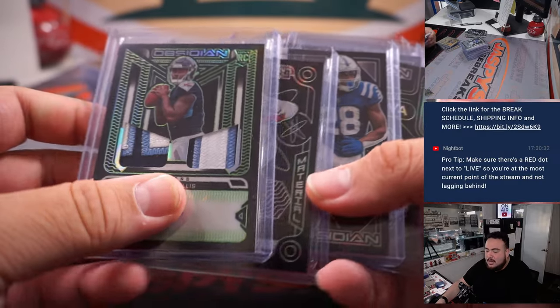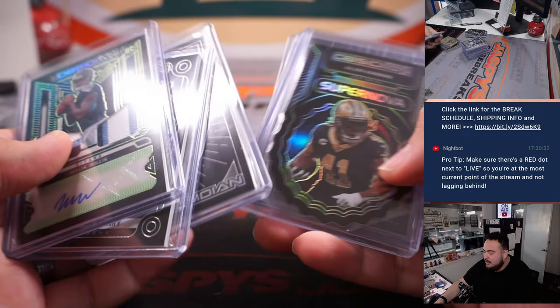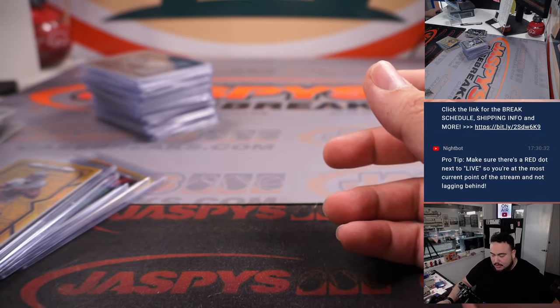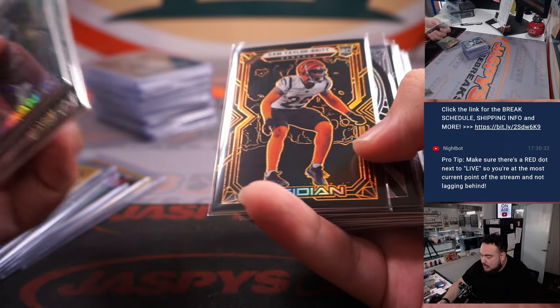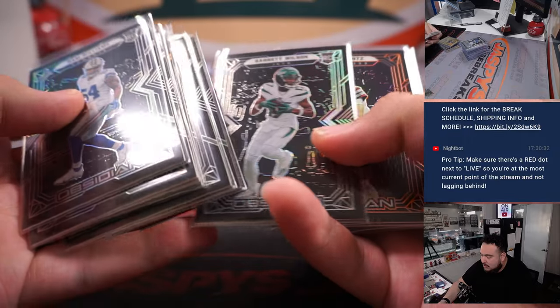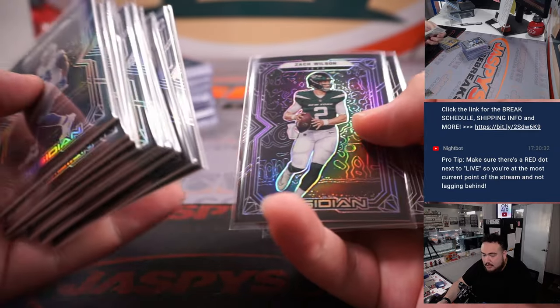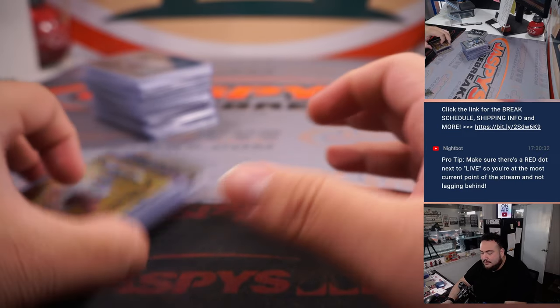I'm gonna double check the non-numbered cards right now, but I don't think we got any non-numbered cards for the R&Bs. Everything else went numbered, so we might not have to do that extra randomizer, but let me double check really quick. So yeah, not numbered there, but that's a team straight up. It's numbered, team straight up. Packers team straight up, Jets team straight up. And Houston straight up. Yeah, so no non-numbered cards for the R&B there.